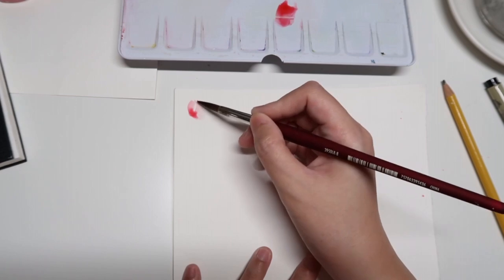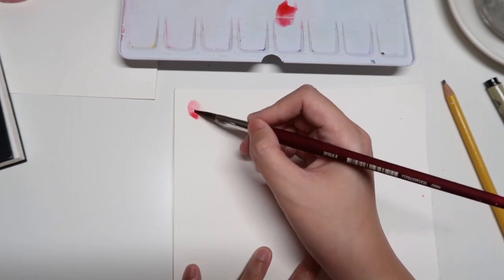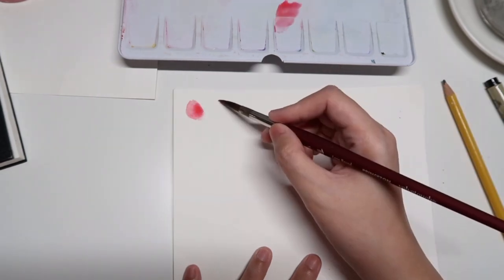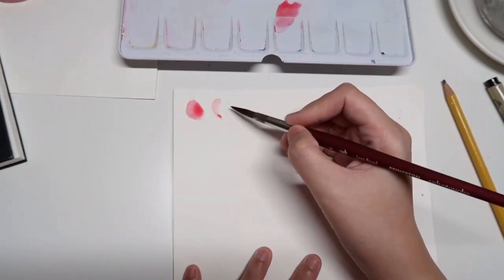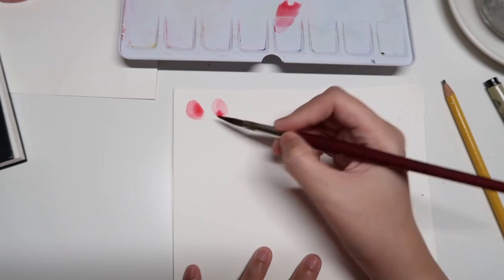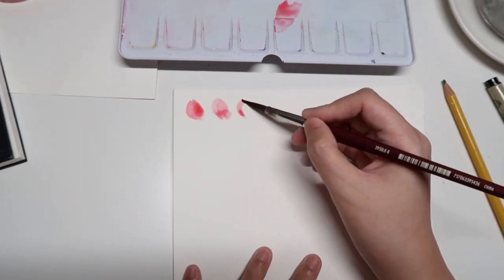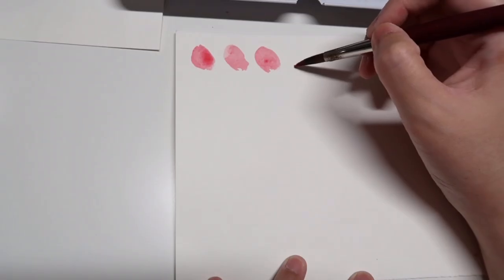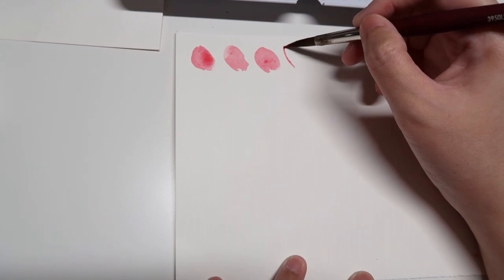And here's the first one. First, you will start from the tip of the brush and then brush the belly and then back to the tip. And you will have a shape like a C. And on the other side, doing the same thing. And now you have the first shape. This is going to be the petal for the peonies.